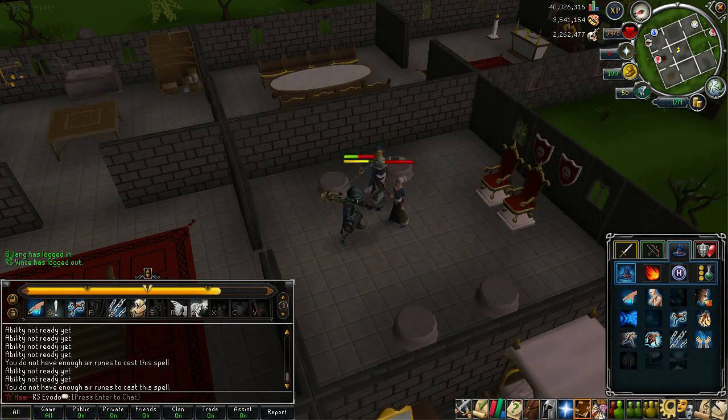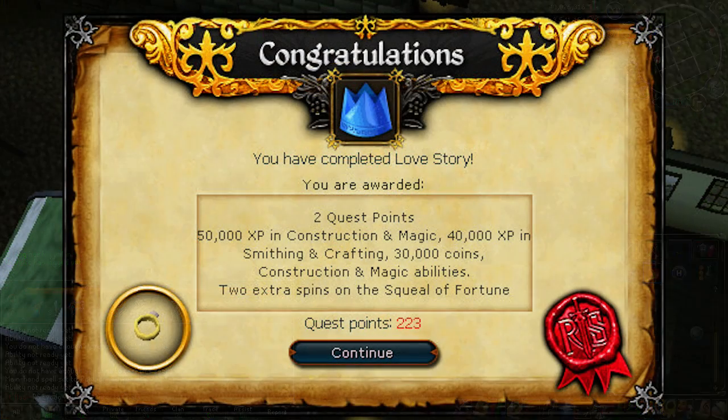As you can see, the fire doesn't even damage you at all. But after the fight, I got 50k XP in construction and magic, 40k in smithing and crafting, and then some coins and construction and magic abilities. But for me, it was mainly that I could chip house tabs, which I haven't found a use for yet, but they will come in use eventually when I can make Trollheim tabs, which will help when I next do other God Wars bosses. So once again, more quest points completed. It was a fun quest minus the boss fight, and I'm glad I did it.